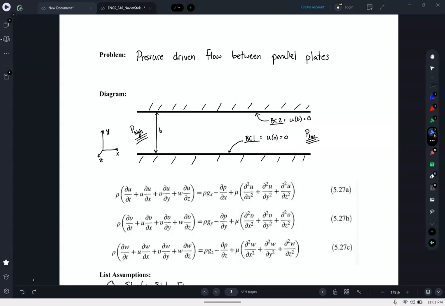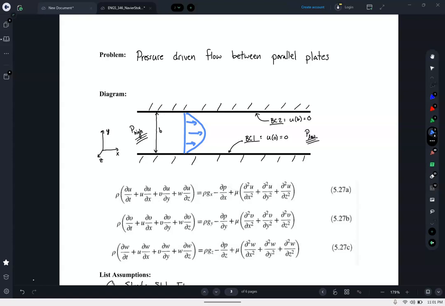Because we know these things, we can actually draw out what the flow looks like. We wouldn't have to do this, but it's always nice to know what the answer should look like. It's going to have to be 0 at the walls, and it's going to be the fastest in the middle. So it should look something sort of like this, where we reach a max speed at the middle. I don't know exactly what function it's going to be. Well, I do, but maybe we don't. But we at least know the basic shape.